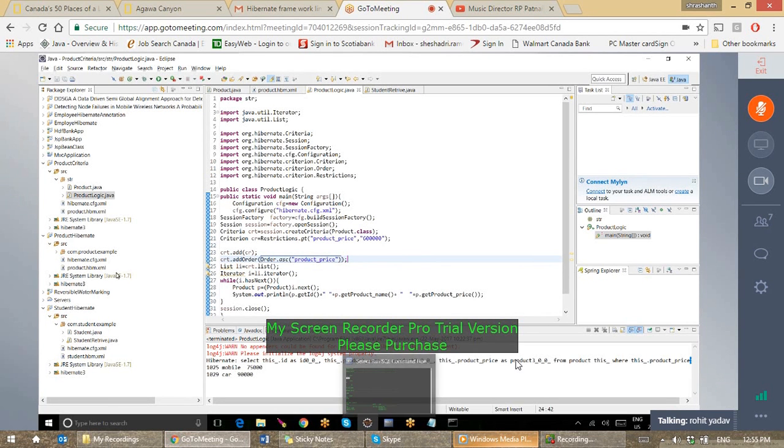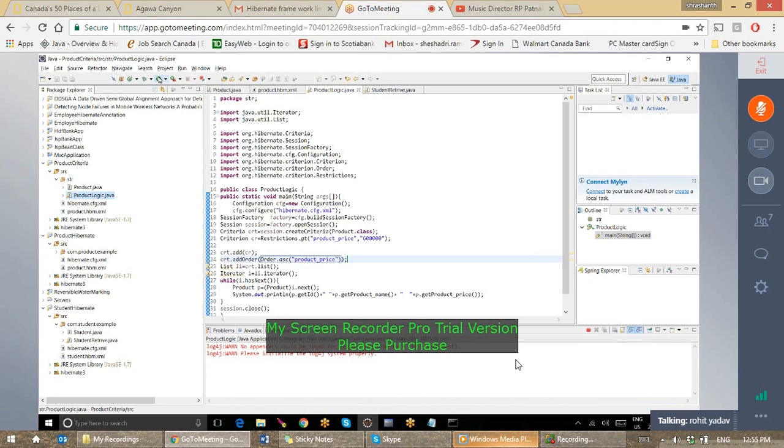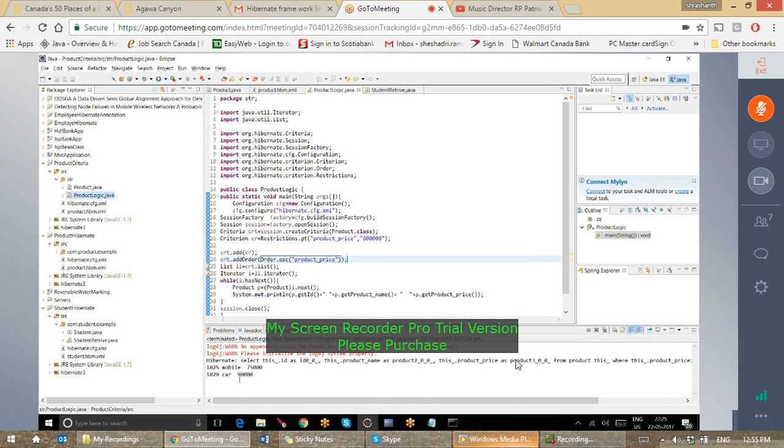How? Just try to run this. Okay, but the condition is also given, right? That's the reason we got that 75. Then suppose I write 10,000, which means all the records will come, right? So I'll run it directly now.